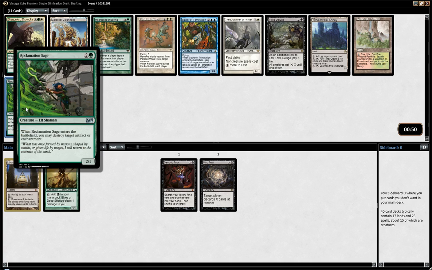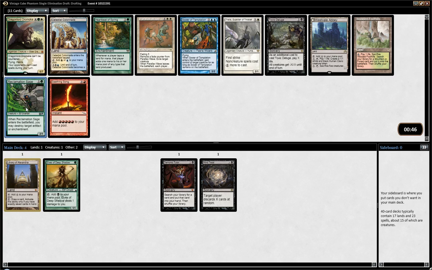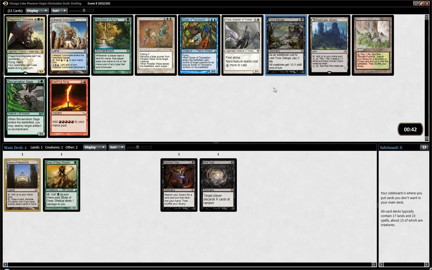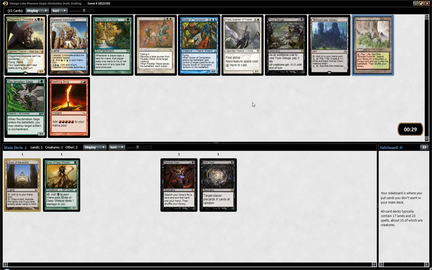I do like Reclamation Sage a decent amount in Vintage Cube. That's a card I'm happy to main deck. Toxic Deluge is another option. I could pick Deluge and maybe just not go too deep into green and leave myself open to maybe play blue-black or something else. Wooded Foothills could be fixing if I get a Bayou or Verdant Catacombs. Other than that, there's not a ton I'm interested in playing, I don't think so.